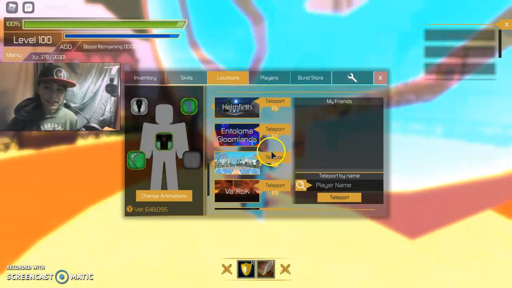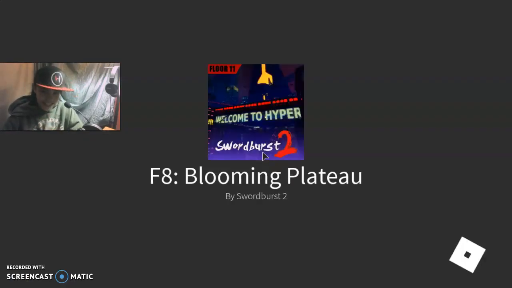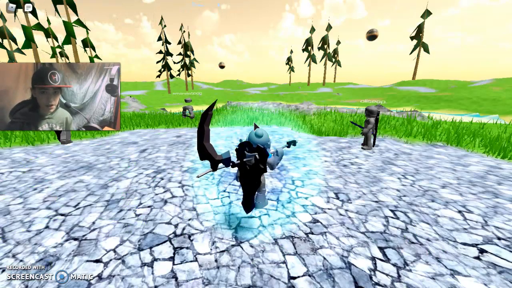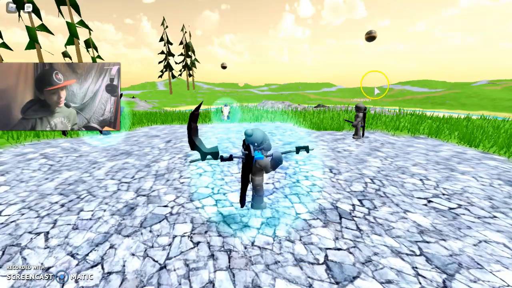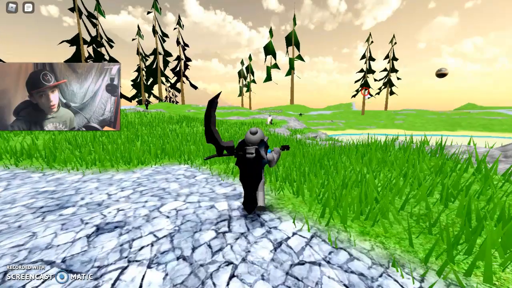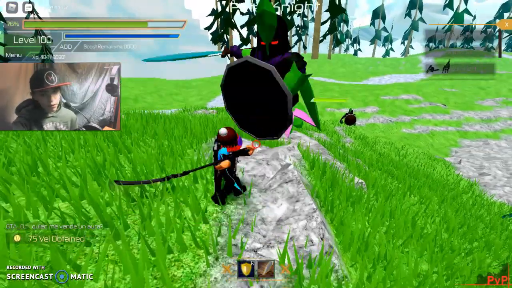And today we're gonna be going to floor 8. I don't know how hard it's gonna be, but I need a better sword though, because it's only at level 88, and I'm level 100, so that's not a good sign. So we're just gonna go. All right, never mind about that.